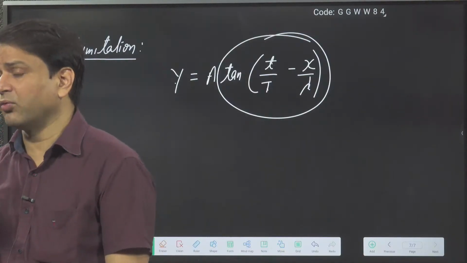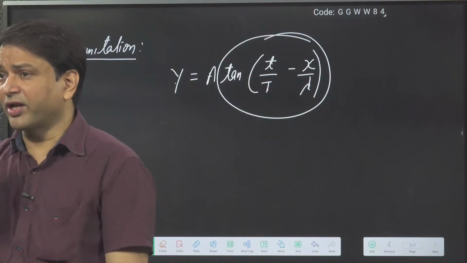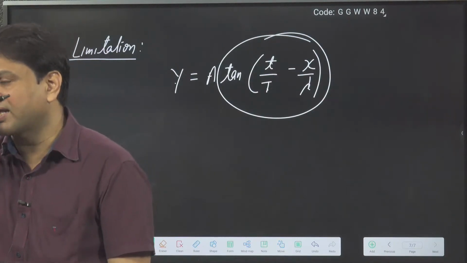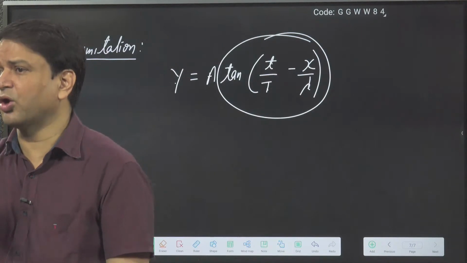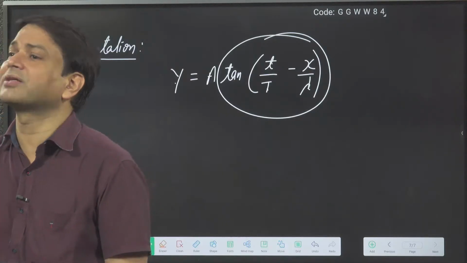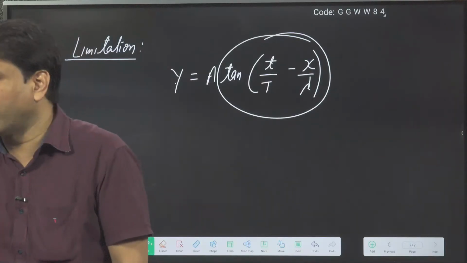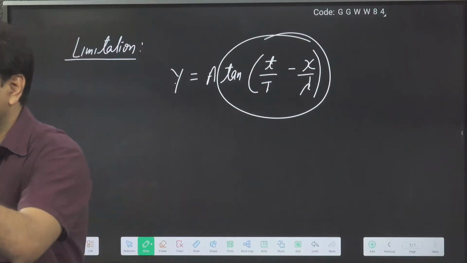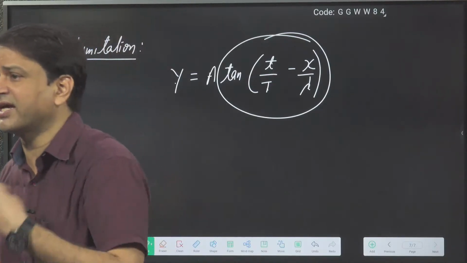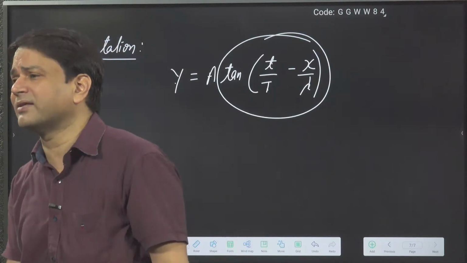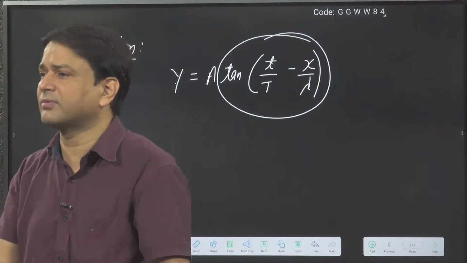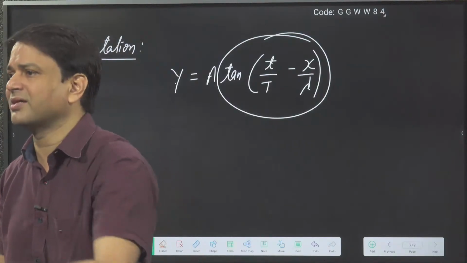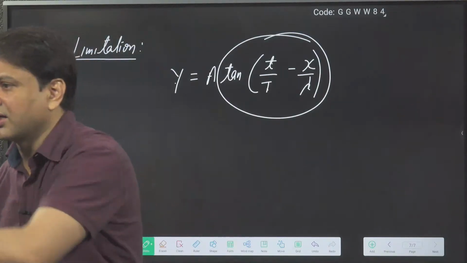So what is the limitation here? I can verify dimensionally. Dimensionally it is satisfying the equation. But whether there is a tan, or a sine, or a cos, or a log, I don't know. Why? Because that function we cannot verify by using dimension. Sine is there, cos is there, tan is there, can we verify that? No. Because sine theta, cos theta, tan theta, they don't have a dimension. How do I know that in the equation there is a sine, or a cos, or a tan? Okay, so that is another limitation.